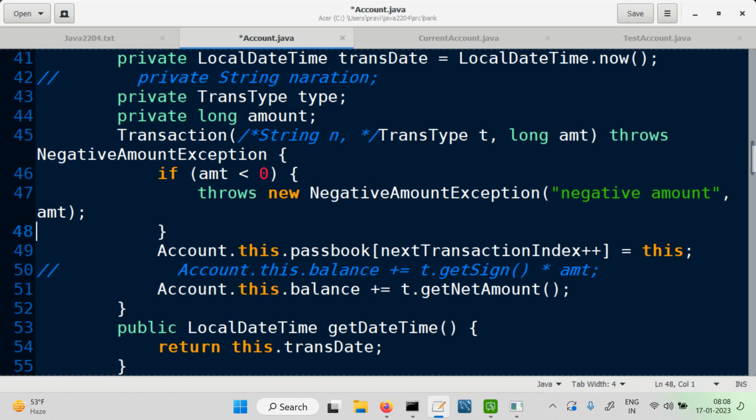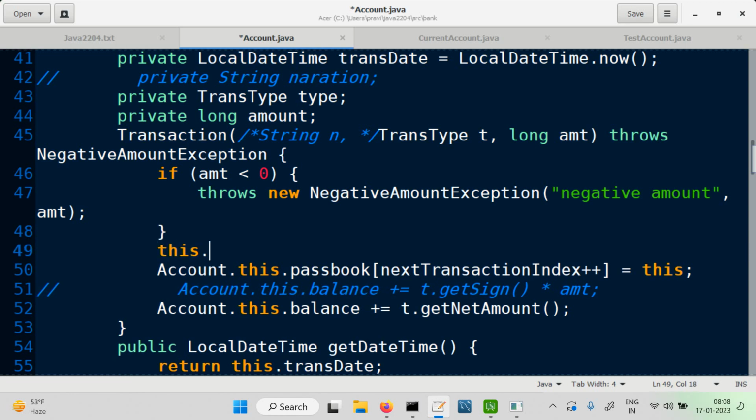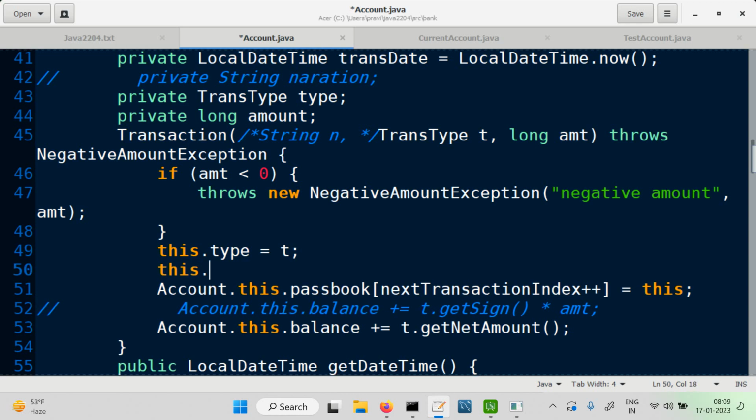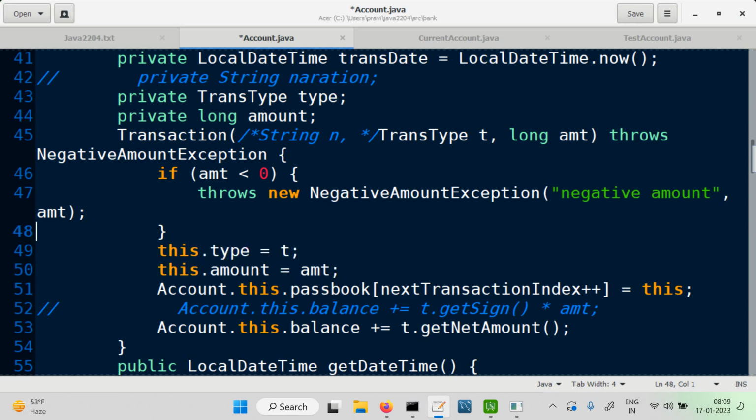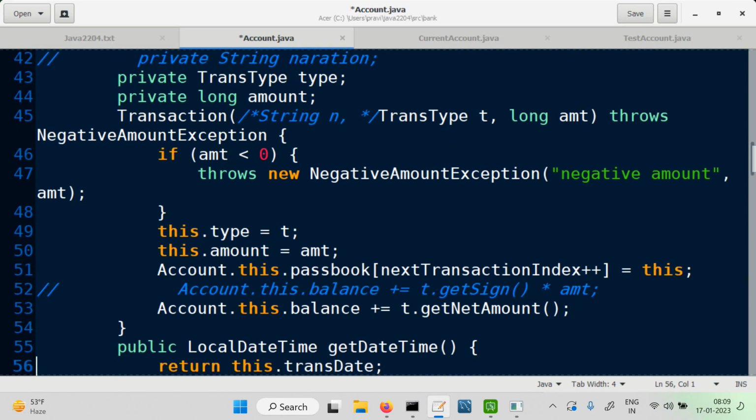So whenever a transaction is created, we need to initialize. Local datetime is initialized. Type of transaction, that's not done here. This dot type is equal to, what's the parameter in the constructor? T. And we need this dot amount is equal to AMT. We had forgotten these two anyway, and there was a third thing which we had forgotten. So this should be okay.